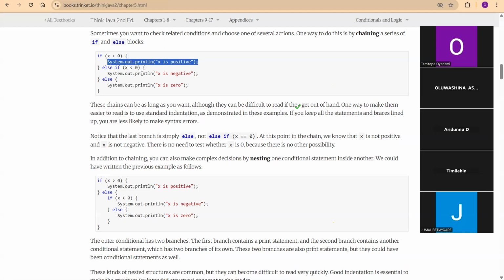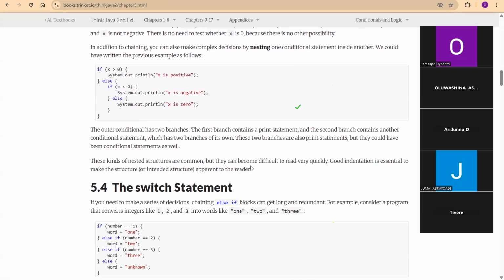Yes. Then it's going to do what? It's going to print as a negative. And then what will happen? It will not consider this. Now, if it is 0, what happens? It is not going to consider this. It's not going to consider this. It's just going to jump to S0. So now that is how if else conditional works.